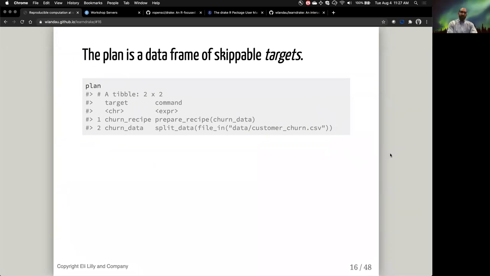So by creating the plan, we didn't actually run anything just yet. This is still setup. And the setup is absolutely worthwhile. What we have here is a bunch of R commands. So these are just arbitrary pieces of code. And what is going to happen is these are going to run, and the data objects are going to be labeled with these informative names that we defined previously. And each of these steps is called a target, and the target names here are on the left.